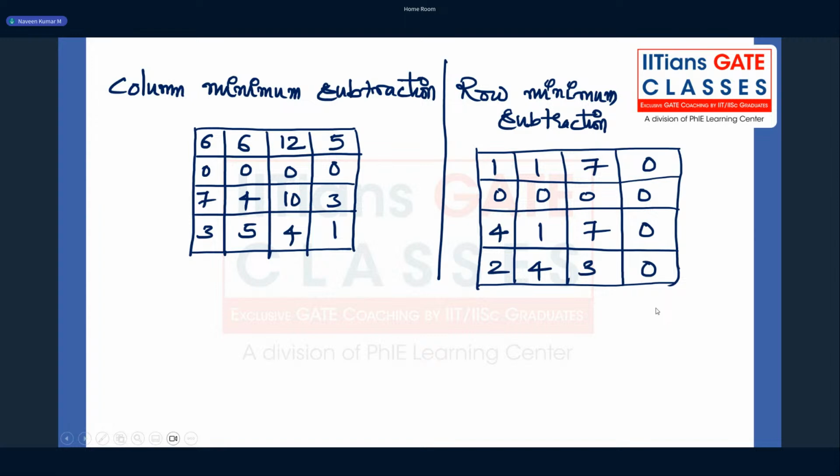As we discussed in our class, first we have to do some kind of an assignment. What is assignment? First we attend our first row. In the first row, do we have any zero? Yes, we have a zero. Then allocate it. As you allocate this, obviously we cannot allocate the others in that row or column. Then you go to the next row and allocate the possible one. So we have 2 allocations, but we need 4 allocations, right?